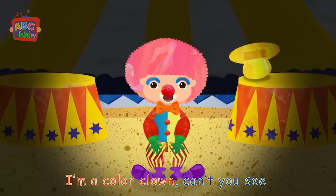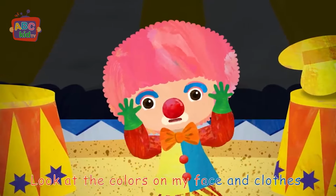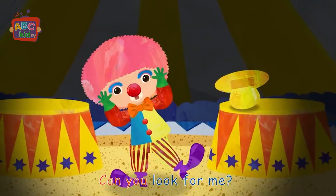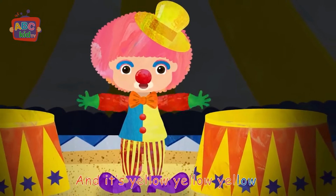I'm a color clown, can't you see? Look at the colors on my face and clothes. But there is a missing color, can you look for me? It's my hat and it's flat and it's yellow, yellow, yellow.